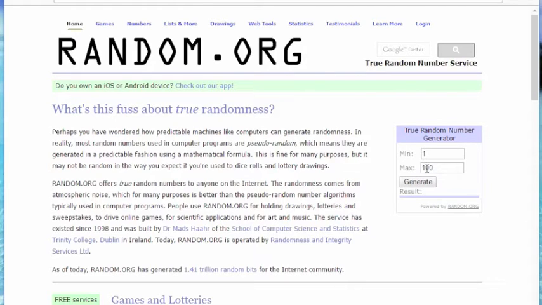And what we were trying to do was get 17 numbers from 1 to 50. So you can just change the max here to 50. And then click on generate, and it'll come up with a random number. Click again, you get your next one, and your next one, and so on. So we could just do the same thing we did with the TI. Keep clicking these and writing down our list. Remember that if you're doing the sampling without replacement, that you have to be on the watch for repeats and ignore those and keep going until you get 17 unique numbers.